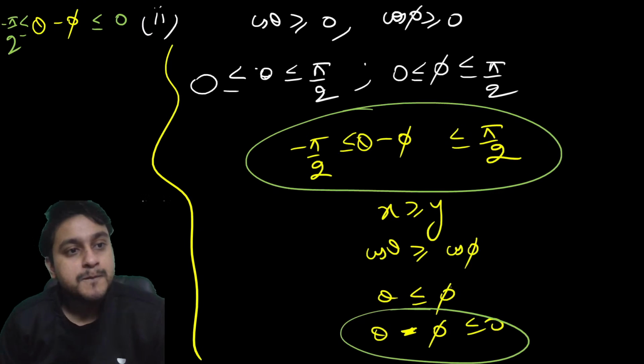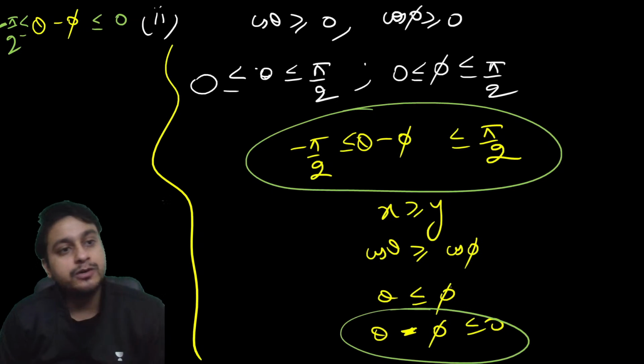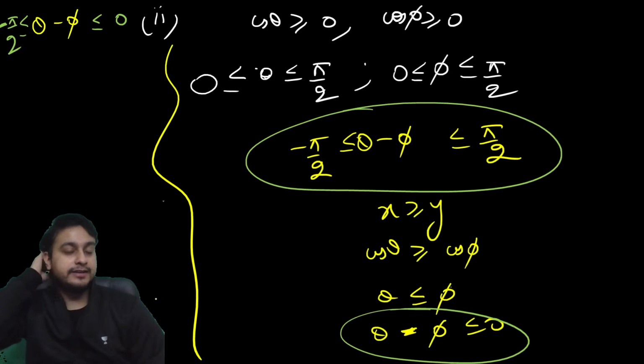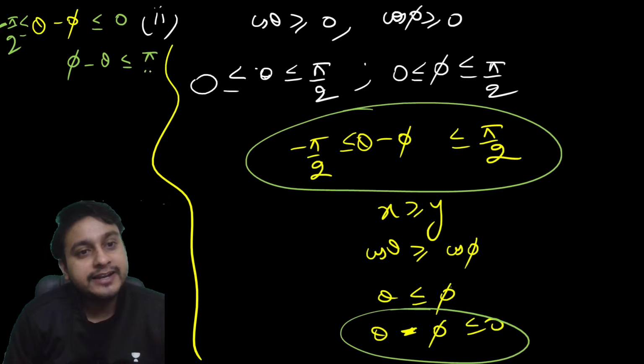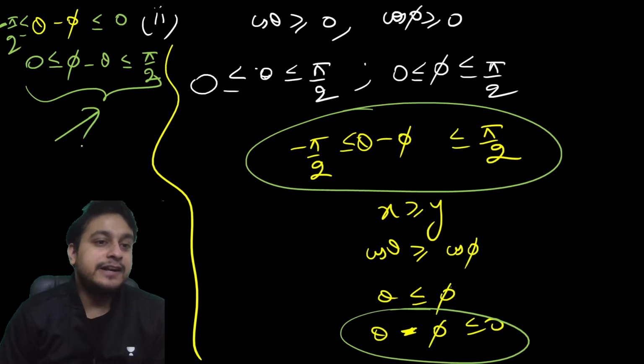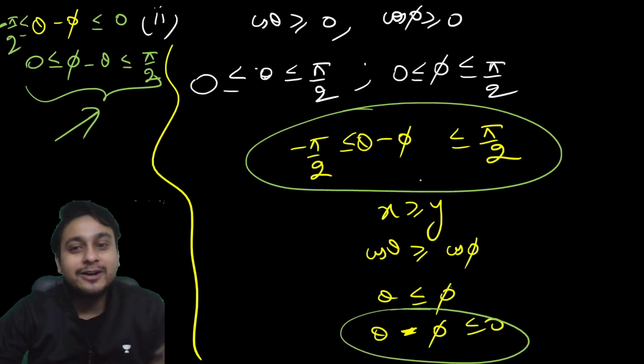Right? Okay, so that's not working, right? Because that's not the favorite region, absolutely not a favorite region of cos. Is it? Not at all. So what about phi minus theta, guys? Can I say phi minus theta will be between 0 and 90? Absolutely amazing. So that is the favorite region, right? Phi minus theta will be in the favorite region. So why not write it like that?